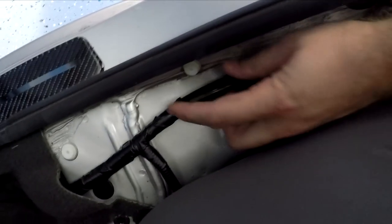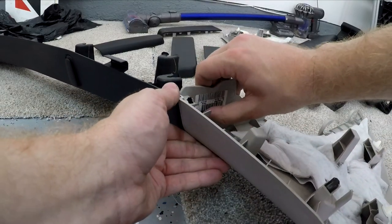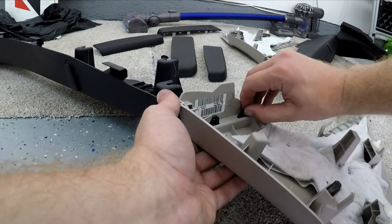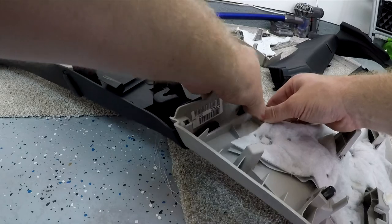As you're pulling out the larger black panel, you might find that some of these clips will end up popping out and then falling down to the ground near the seat. So you just need to pick these back up and make sure you put them back into place. But they're pretty loose, so there's a good chance they might fall out as you're trying to pull the panel out. And with those two panels pulled out together, you just need to push on these tabs a little bit so that you can separate them.